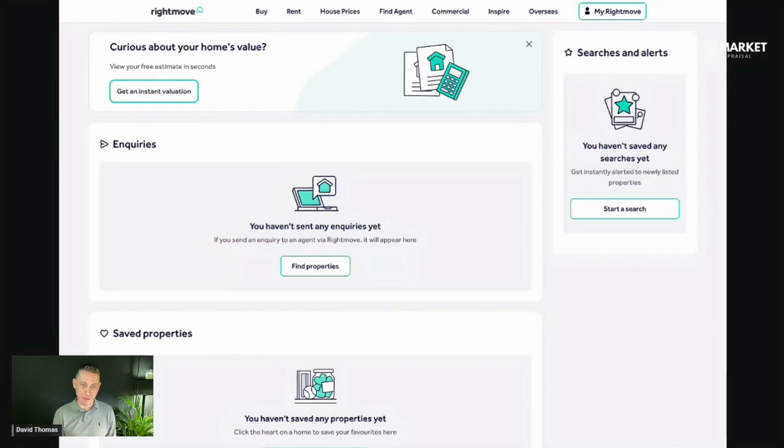And then when you ring them up about their inquiry, they have no idea which property you're talking about because they've got no way of managing their inquiries and what they're inquiring about. So this is a really handy tool to keep on top of the things that you're inquiring for.